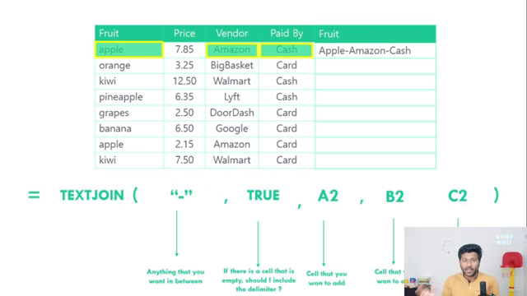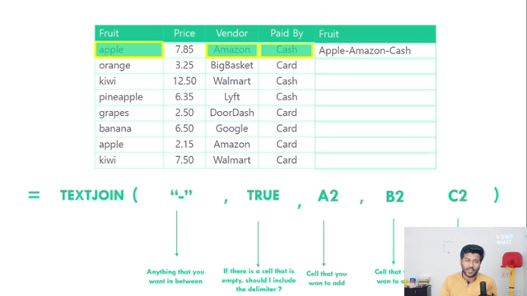In the case of the Concat formula, we did that manually. But here with TextJoin, you need not do that every single time. Even if you had 100 columns together, you need not add this hyphen 100 times, right? Or 99 times. It does it automatically. That's the beauty of TextJoin. Another important advantage of TextJoin is ignoring empty cells. This is something we'll be able to realize when we do this in real time.